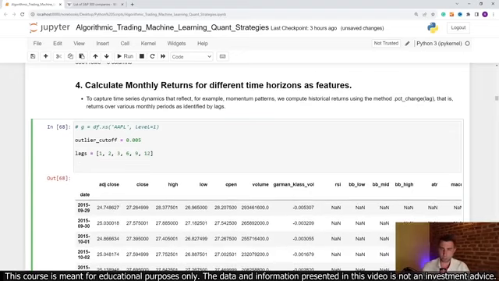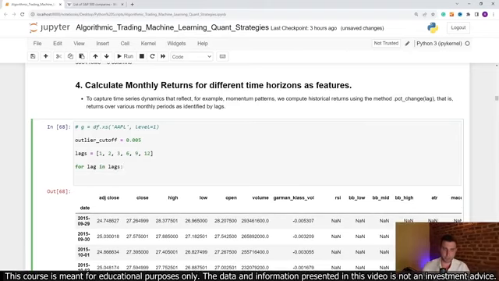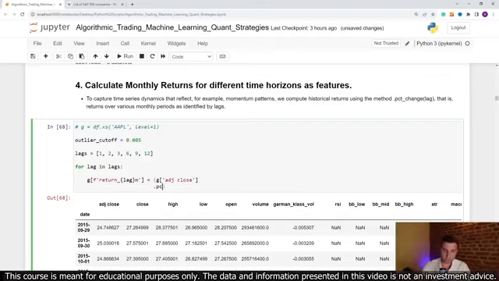And now what we do is, for each lag in lags, we are going to create a column which would be the return for the given lag month, right? That would be the column. And then we grab the adjusted close. Then we just do pct_change(lag). So for each lag, we'll calculate the following column, which would calculate the given return.